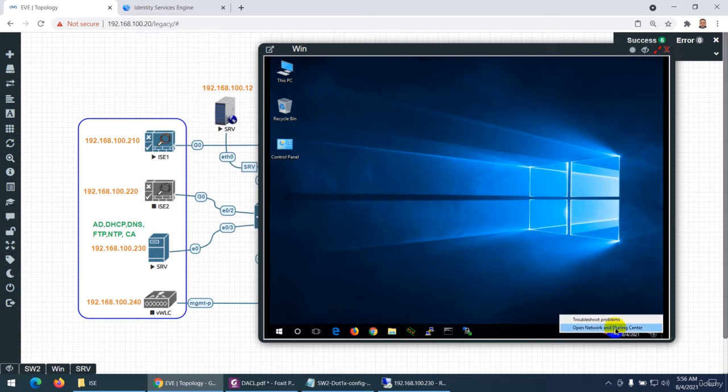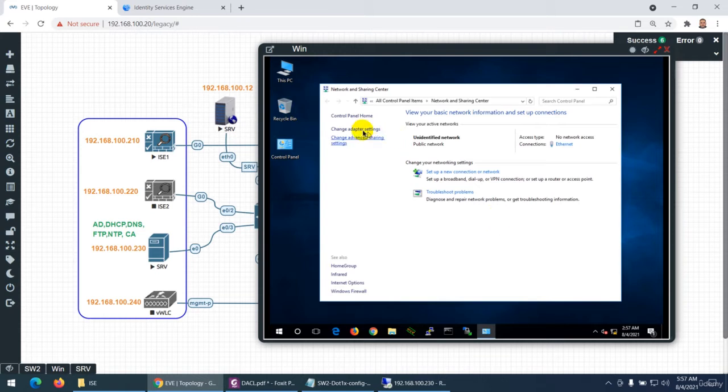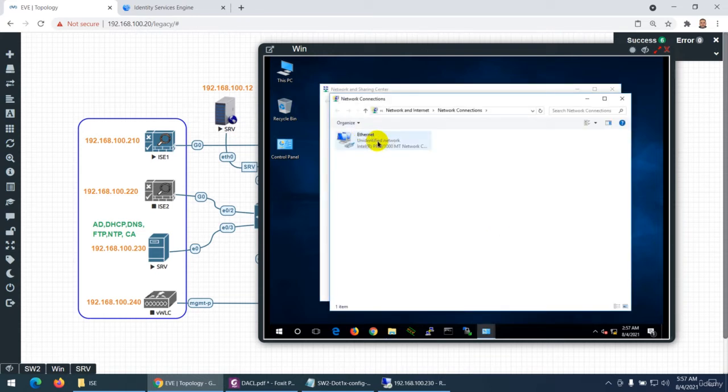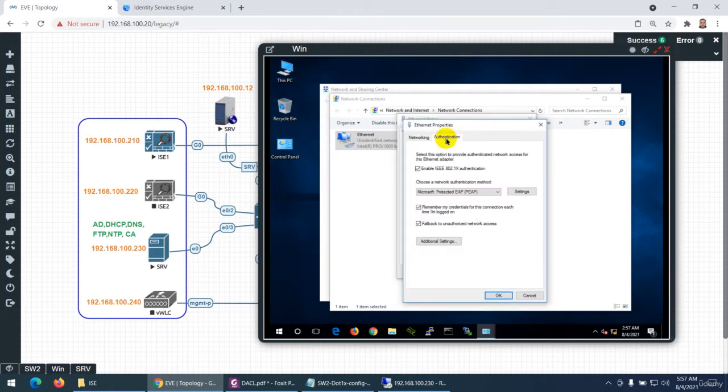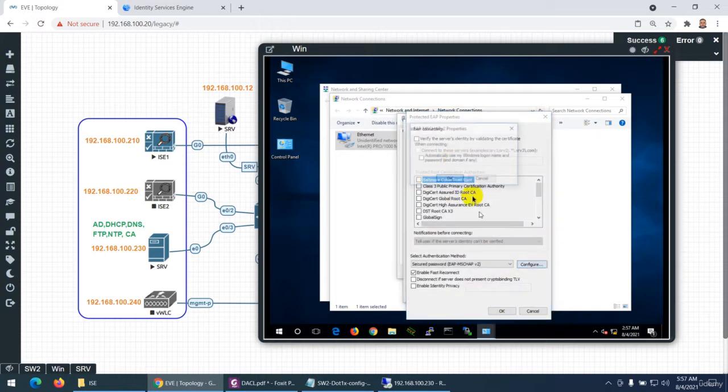So let's first go and connect here. Let me connect through 802.1x. I believe 802.1x is enabled or not, because this is a non-domain PC. I need to enable it myself. So in settings, the certificate is not enabled. This one is not a domain PC.